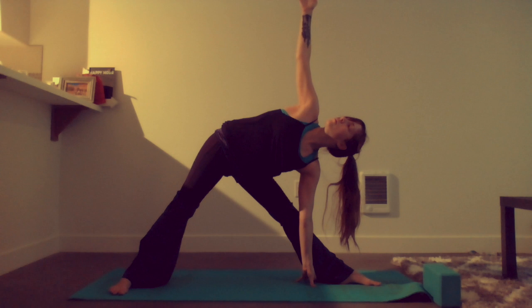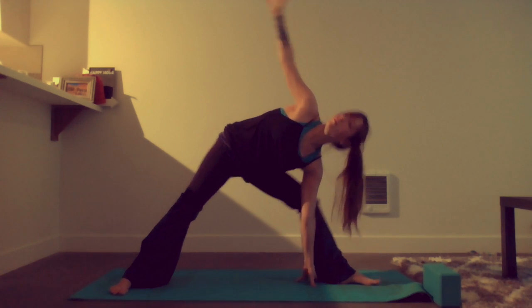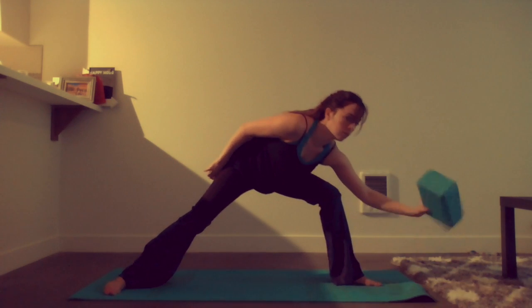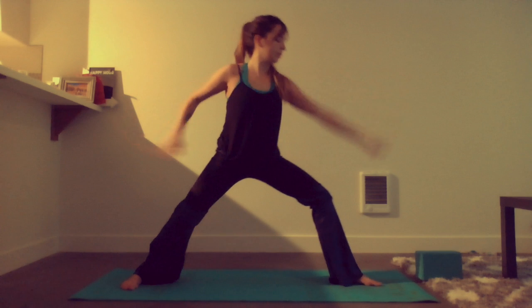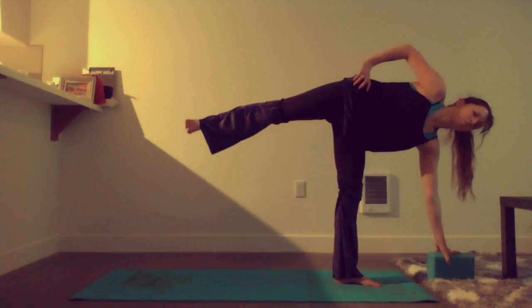Bringing the left toes up towards you a little bit if you need, so you're not straining that left knee, or giving yourself a little bit of a micro bend in that knee, whichever feels better. Coming through warrior two. And then grabbing a block or a pillow if you'd like, especially if you have an injury with your wrist. If it's not weight bearing, you might want to have something that you can lean on. Coming into half moon.